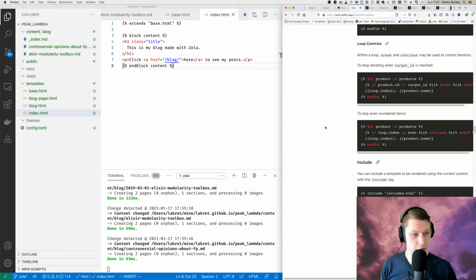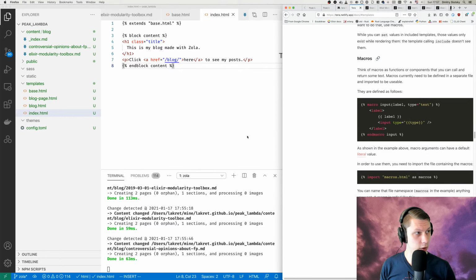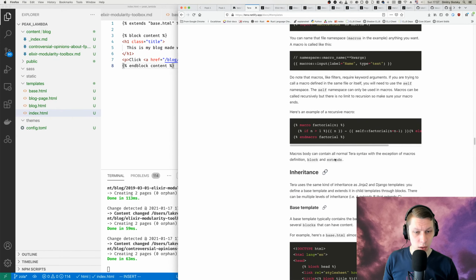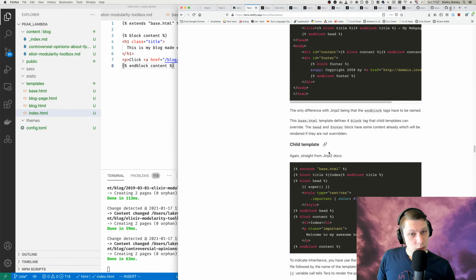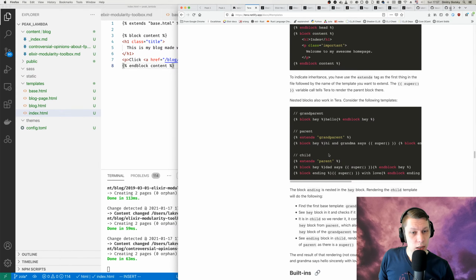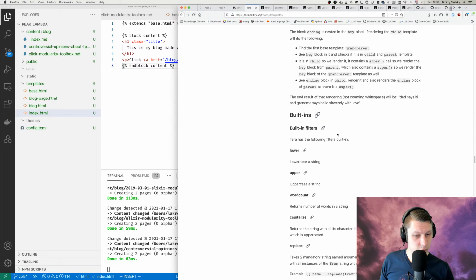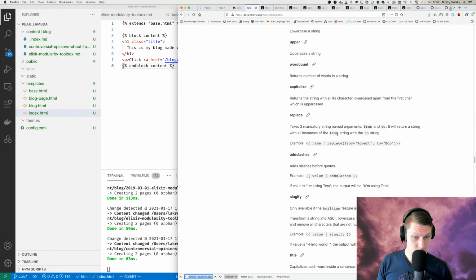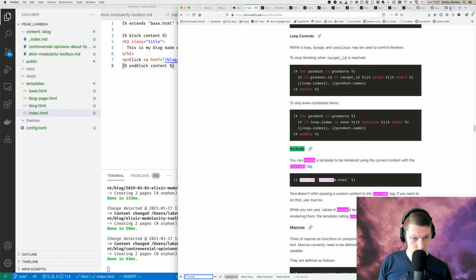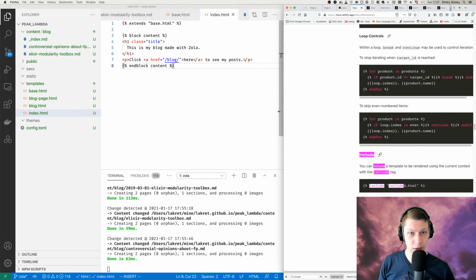There's a bunch of control structures. What I'm thinking about is just trying to include one page inside another. So base template, child template, nested blocks, extends, block and endblock, built-ins. Okay, so we have including here. Okay, splendid.